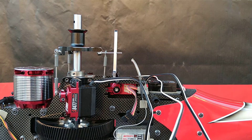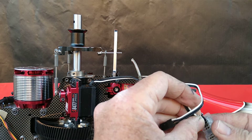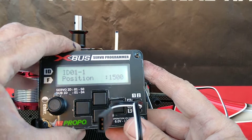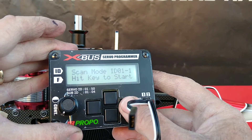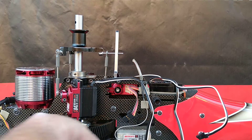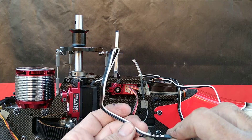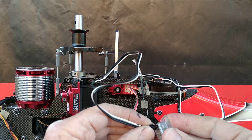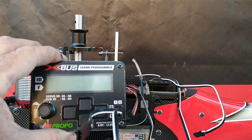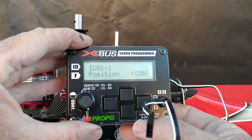We're going to turn it off and plug in the next servo, which is the right cyclic servo. We have to do these individually — can't do all three at once at this point. Turn the power back on, turn the knob to the left to scan mode, and again it reads 1-1. Turn it off again and plug in the third servo — I've labeled these with dots on the cable rather than stick-on labels, since those tend to come off over the years. Power back on, rotate the knob to the left, scan mode, press the button — again it's 1-1.